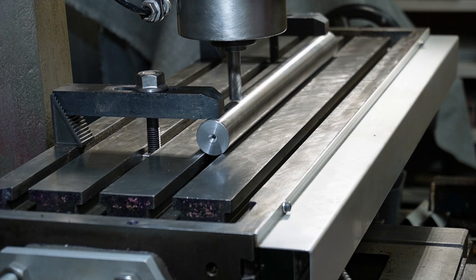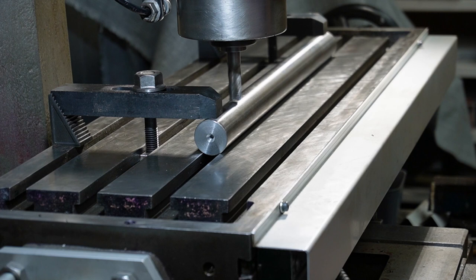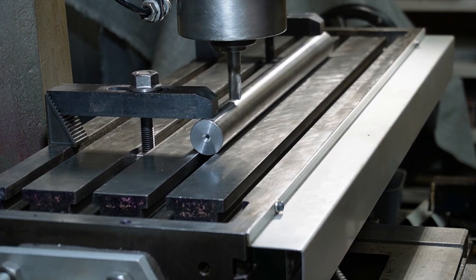So I'm going to touch off and zeroed my z-axis.